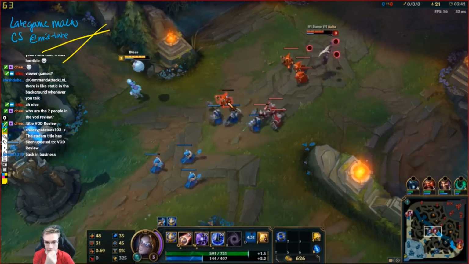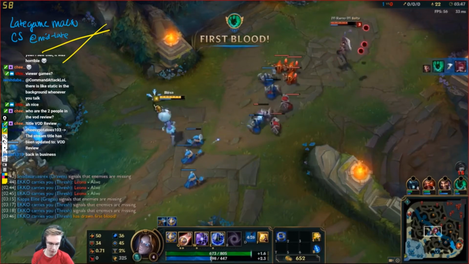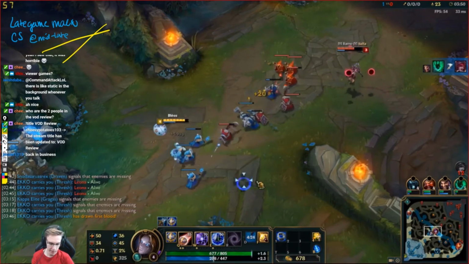puts a target on your head, especially in a lane like this, or a 2v2 combo like this, where your jungler is super weak and theirs has gank pressure, and then they have a winning mid laner.